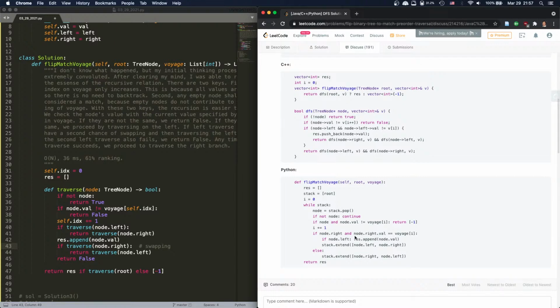If the nodes are right and the right is the same, then we swap. And if the nodes are left, then we swap, then we extend, we push left, right, we'll go right first. Otherwise, we go right and left.